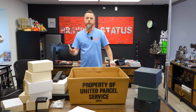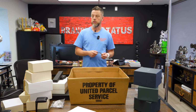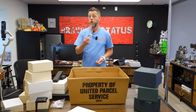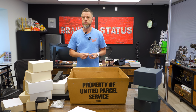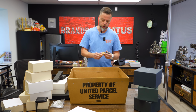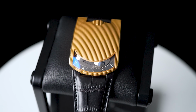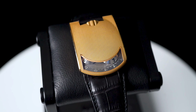You can use common sense when you're looking into something that you're going to enjoy for a long time. And when I say long-term hold, I don't mean put it in the back of the safe. I mean long-term hold, buy it, wear it, enjoy it, show it to your friends. Let others take a look at it, explain what it is if this is something that gets your rocks off. So this watch actually brings up a good point for those that always ask me about sleepers, investments, long-term holds, short-term holds, and things of that nature.